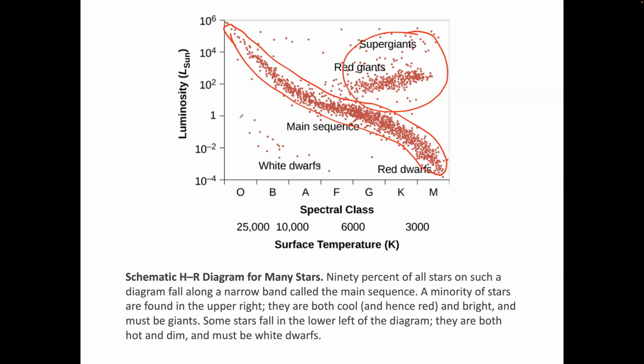And then in the lower left-hand corner, you have stars that have a higher temperature. However, their luminosity is not that much. So this set of stars are called white dwarfs, right? So you can see that there are different prominent regions that you can identify in this HR diagram. And so we are going to talk about each of these sections and why these stars are in these particular regions in an HR diagram, right?